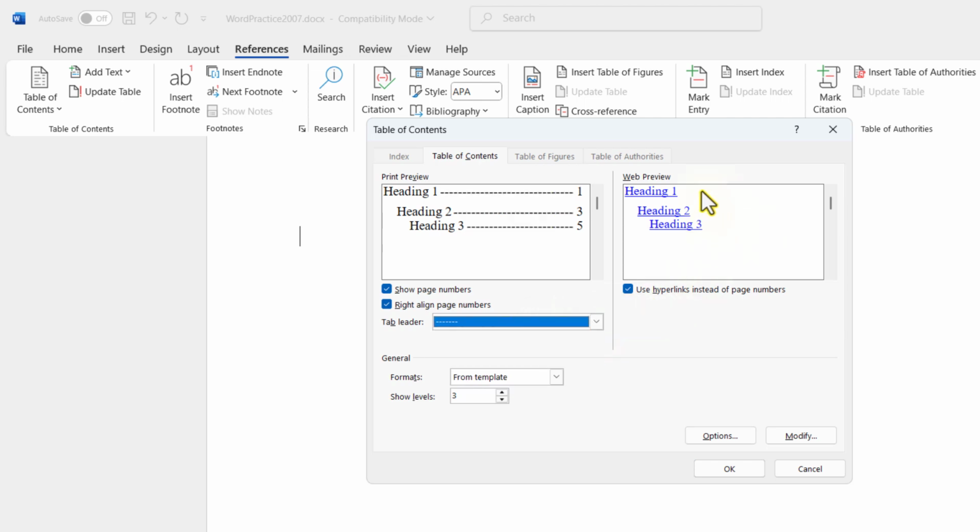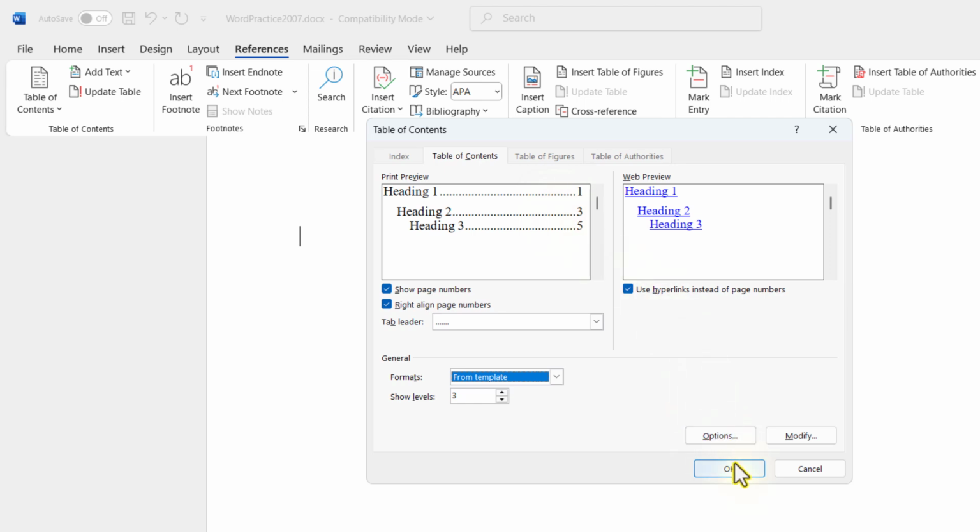Here, you could choose a few different options. You can decide to remove the hyperlink or not. Hyperlinks let you navigate to a chapter by just clicking on the page you want to go to from the table of contents. You could also decide how many levels you would like to show in your table of contents. In this example, we've just been using the style Heading 1, and we've just included that as part of our table of contents. But you could also apply a style Heading 2 or Heading 3, and you could show additional levels in your table of contents.